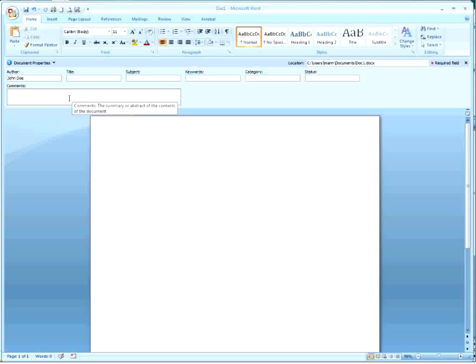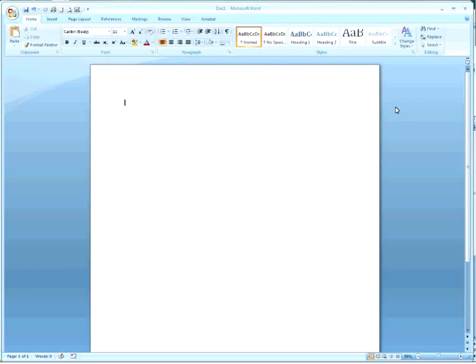So what would be the purpose of that? Let's say you're creating this for your supervisor, and he's actually supposed to be the one that's the author. You could put his name under the author, and perhaps you just gave him an outline. We work with outlines. So you gave him an outline, and he filled in all the blanks. You would want him to be the author. So you would put his name in the author versus yours. And since you always use your computer, it's usually going to be under your name. So that's why you would use it there.